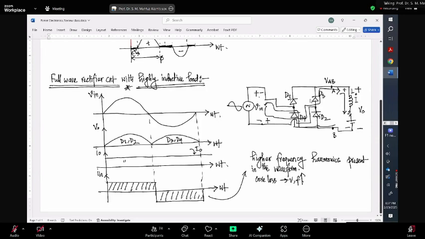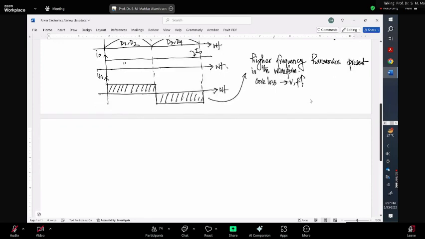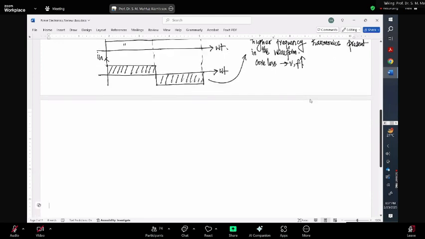So if I want to do the analysis of this current waveform, do I need to go to that math that we have done, or you have understood how the math was done in the class? Do I need to repeat that math problem here? Sir, it would be better if you repeat the math. Do I need to repeat it? Sir, it would be good to repeat it, sir.